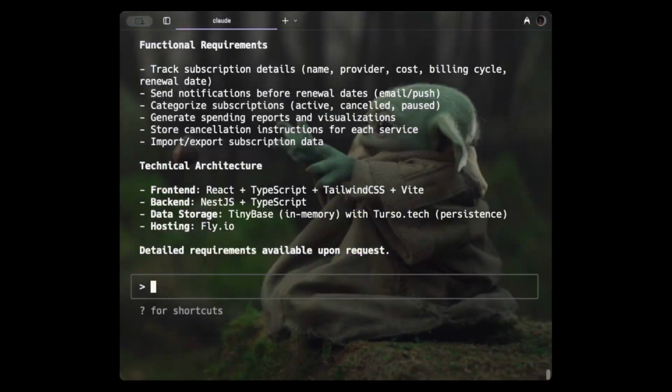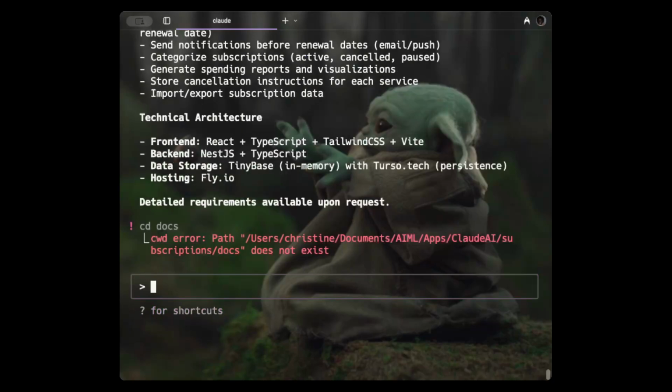Now, coming back to Claude Code, you can do a few different things, and one of the things you can do is run bash commands. I saved it locally, but not in this particular directory. With bash, you can go into bash mode, and I just want to create a directory for my PRD. Oh, the directory doesn't exist, I wanted to actually create a directory.